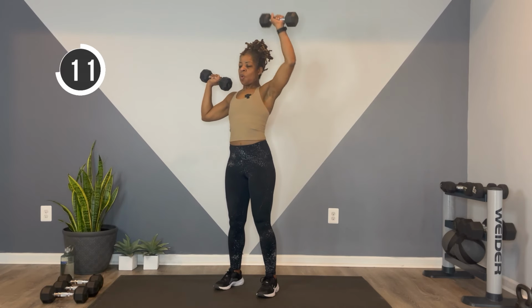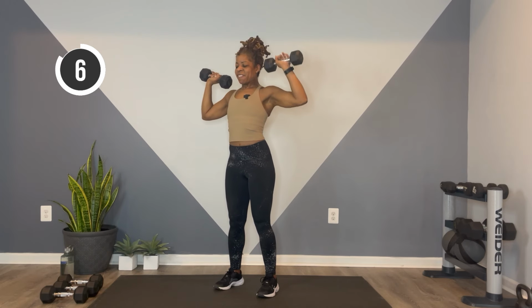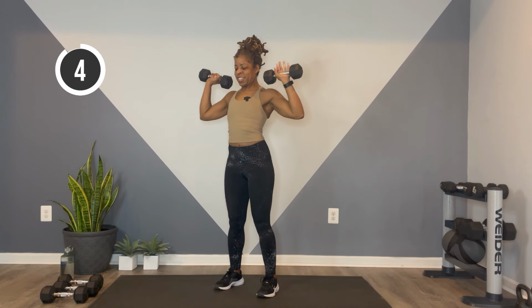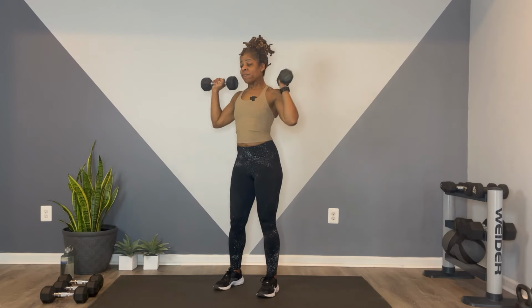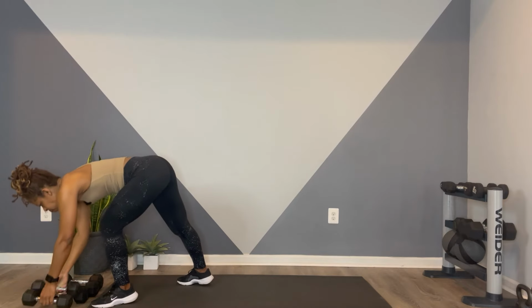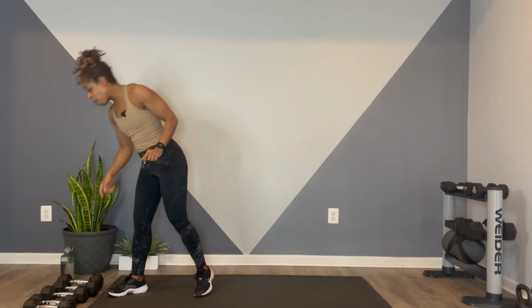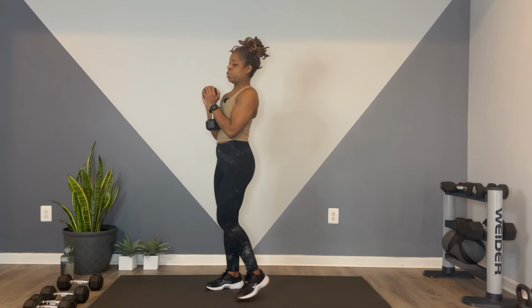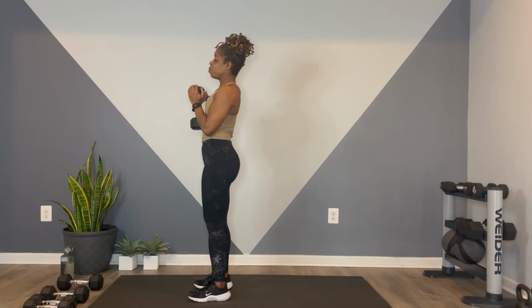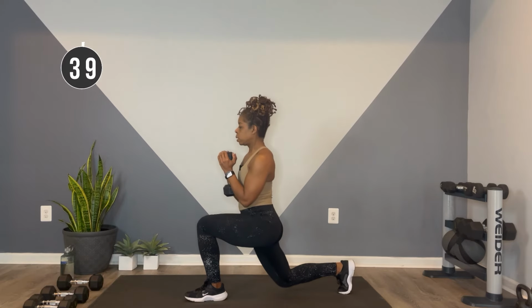Shoulders should be wonderfully warmed up from those push-ups. You got five to go here. Four, three, two, and one. All right, weights are down. We're doing alternating reverse lunges. So you can grab one weight if you want. I'm gonna go goblet here. You can choose though, you can choose. So alternating reverse lunge in three, two, one.